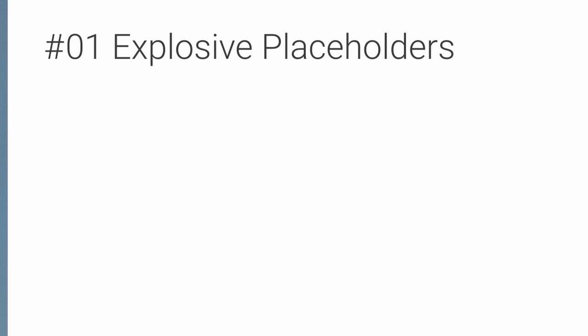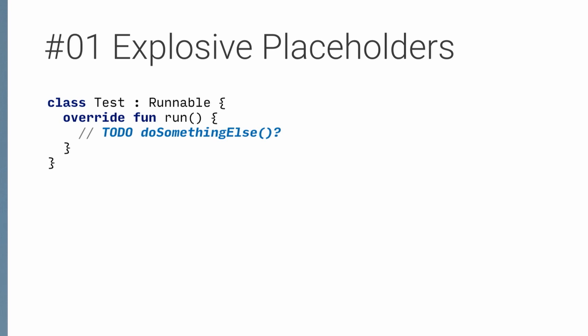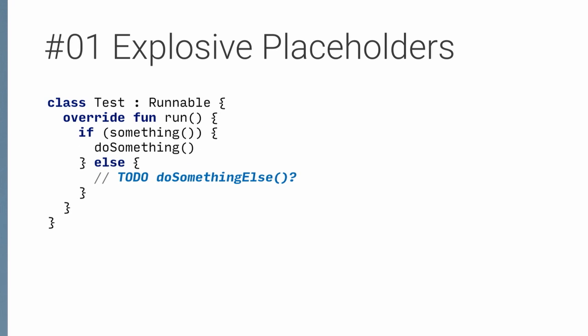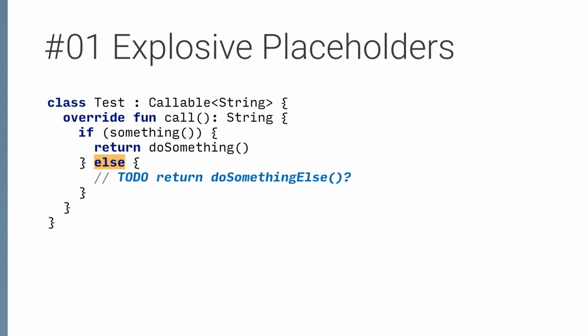So explosive placeholders. A lot of times when you're implementing new classes, new methods, whatever, and the IDE is doing this for you, maybe it'll put in a comment for a to-do. This is fine. If you start using flow control with branches, your IDE will actually warn you that, hey, you're not doing anything with this else, you should eliminate it. But really what you're saying to the IDE with the to-do comment is that I intend to use this in the future. This is a lot more problematic when you actually have a function that has to return a value.